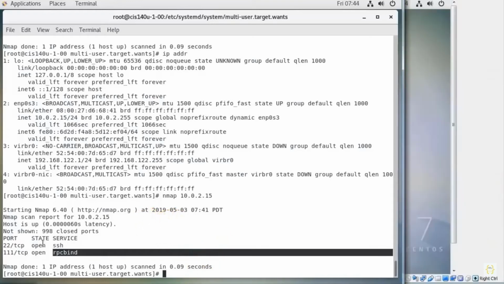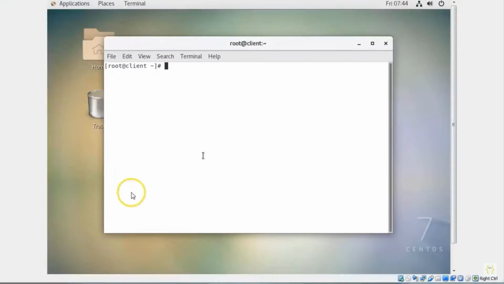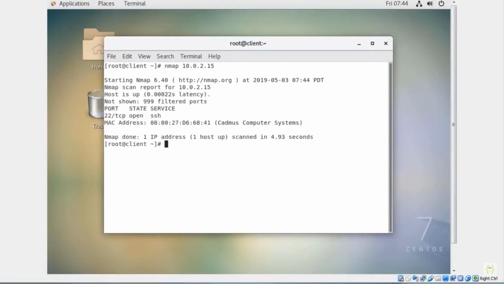So let's go ahead now and take a look at what a different machine would see. So switch over to the other machine, and right here, I can use nmap to scan 10.0.2.15 and figure out what gets through. What we'd expect to see is the SSH service getting through, and that's all we see.